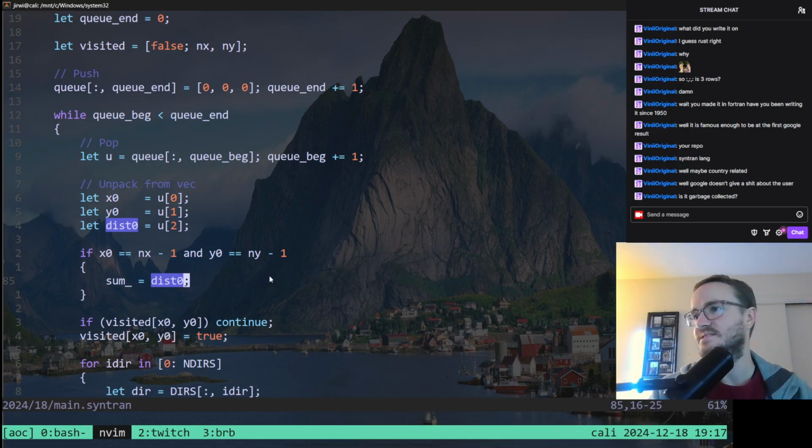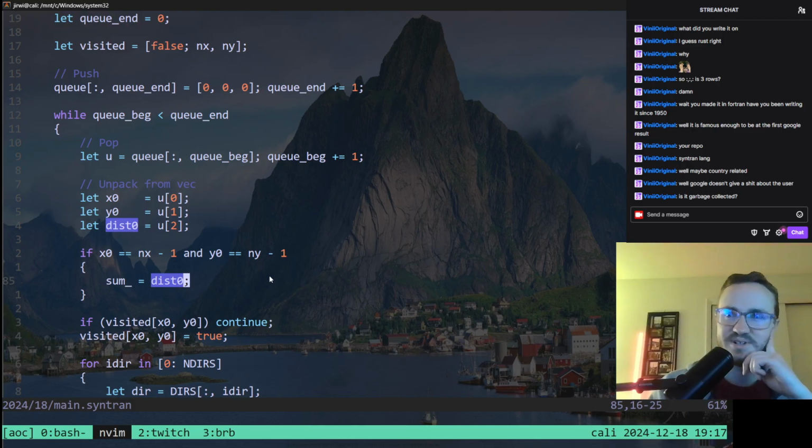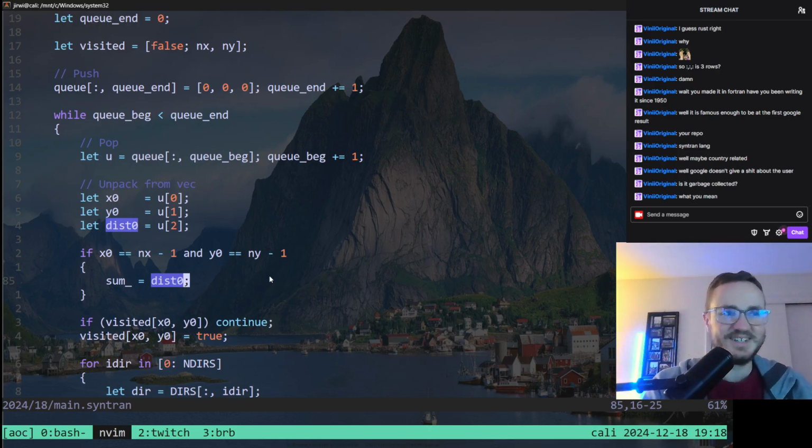Good question. Is it garbage collected? No, but I don't really know how it frees memory at all, if it does that reliably. I've had bugs in the past where I've had terrible memory leaks where it keeps adding memory, and on a couple occasions I crashed my stream because I ran out of memory.